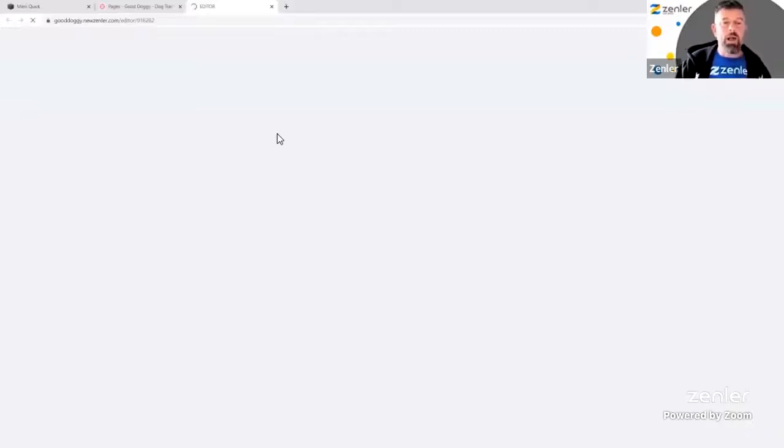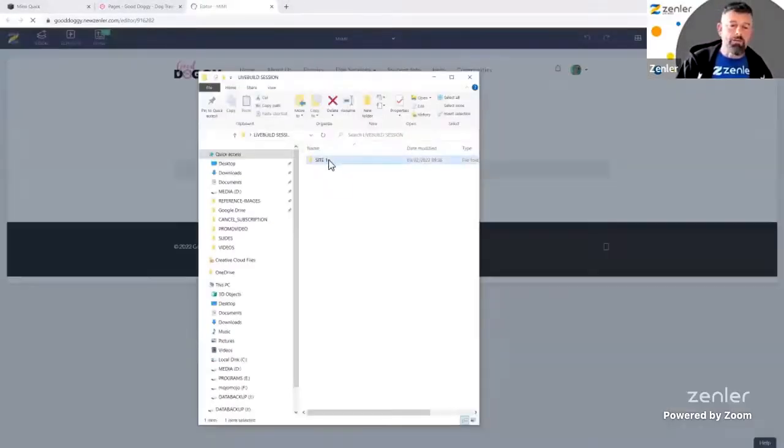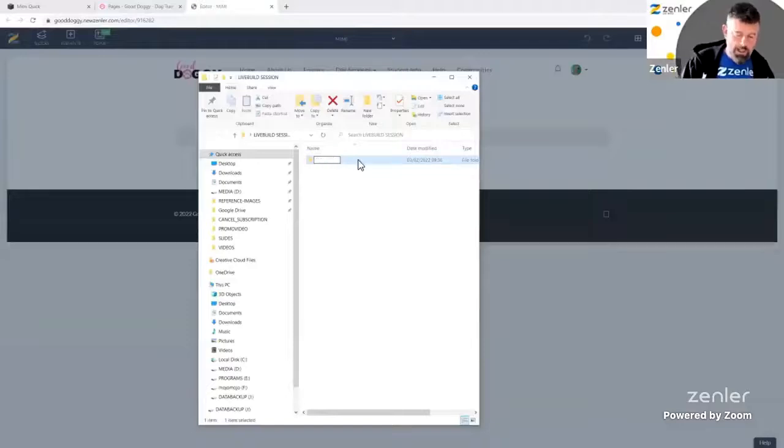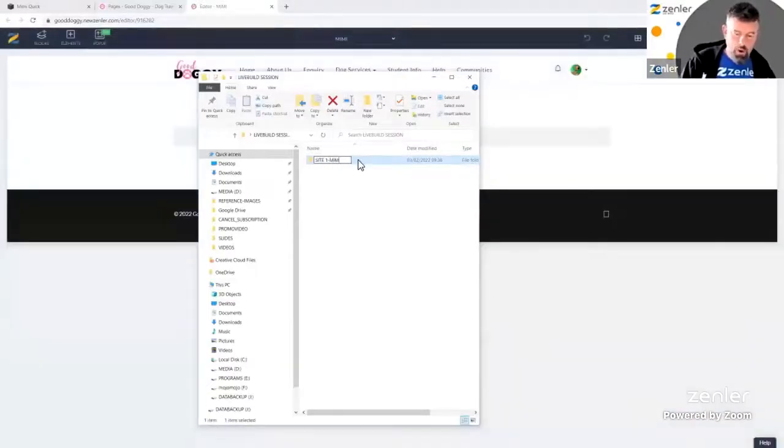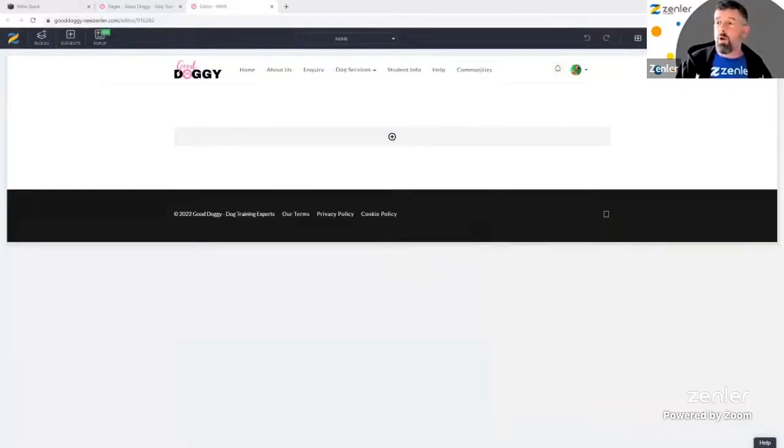So our first thing that we're going to have in this, because it's going to give me my dynamic header, my dynamic footer, I'm going to delete those out, just start fresh, which is what we like to do. I've also got a folder set up. I'll just show you that now. So I've got a folder, and because this is the first site, site one, I'm just going to label this Mimi. And this is where I'm going to put all my assets that I download from Mimi's site here. So I'm going to put them all inside this folder just to keep everything nice, clear and organized.